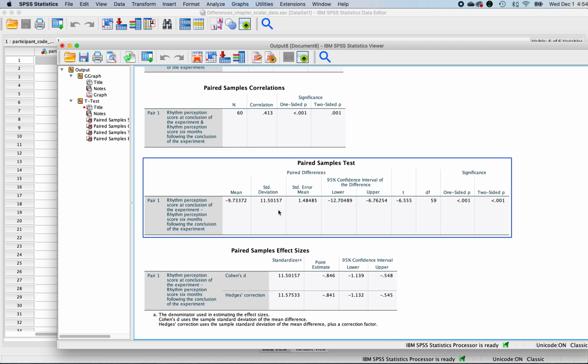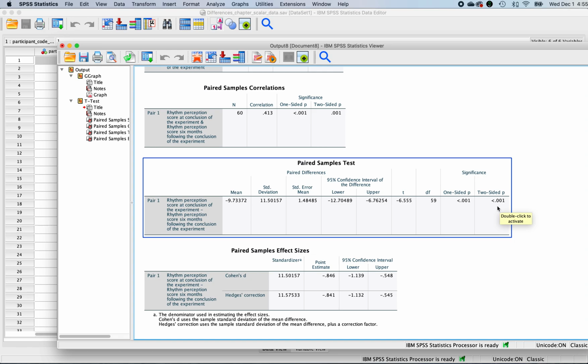And then we get the information we're really interested in: the difference between the means, the standard deviation of the difference, the standard error of that, the confidence interval of the difference between the means, the t-value for our test and the degrees of freedom, and then again the 2-sided p-value or significance level, which is much lower than 0.05, our threshold for statistical significance.